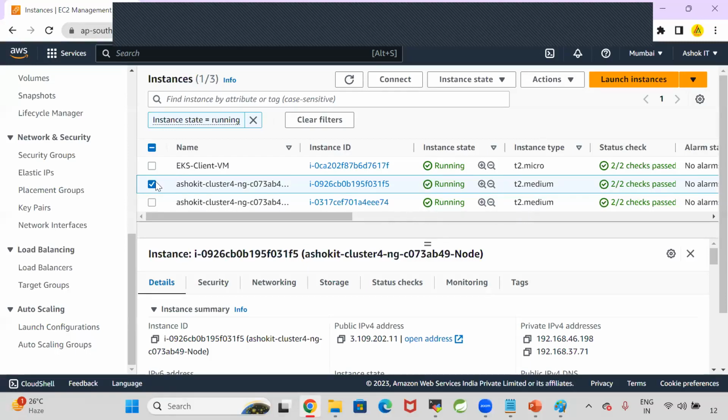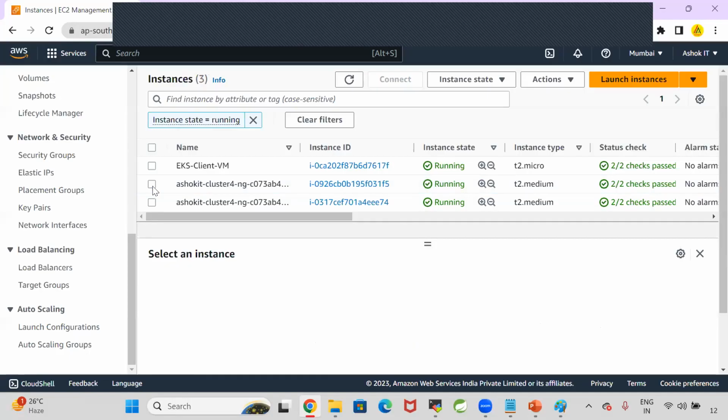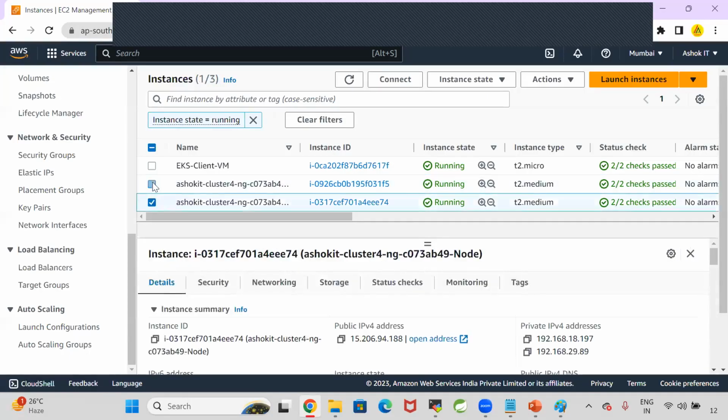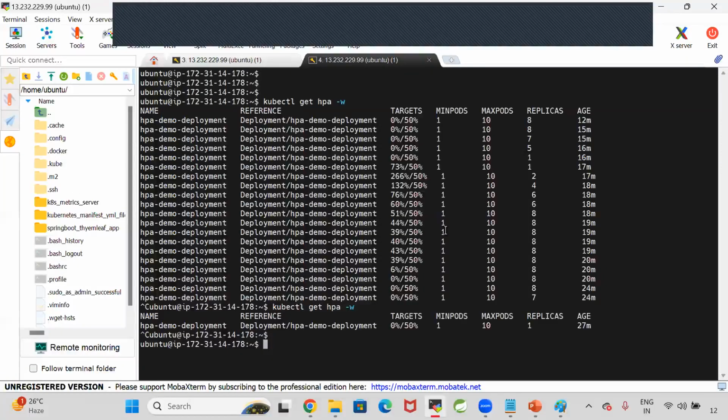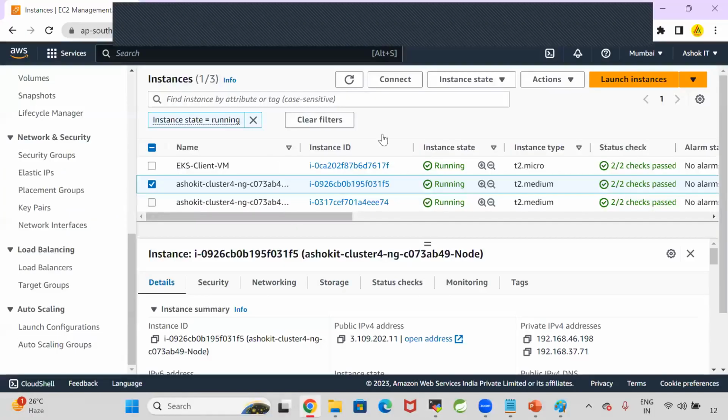In Kubernetes, whenever we create the EKS cluster, 2 worker nodes are associated with it. If you delete any worker node, automatically another worker node will be created. That is called node scaling. Currently, we have seen pod scaling. Both are different. Pod scaling will not happen automatically. We need to configure pod autoscaler. Node autoscaling will happen automatically in EKS.